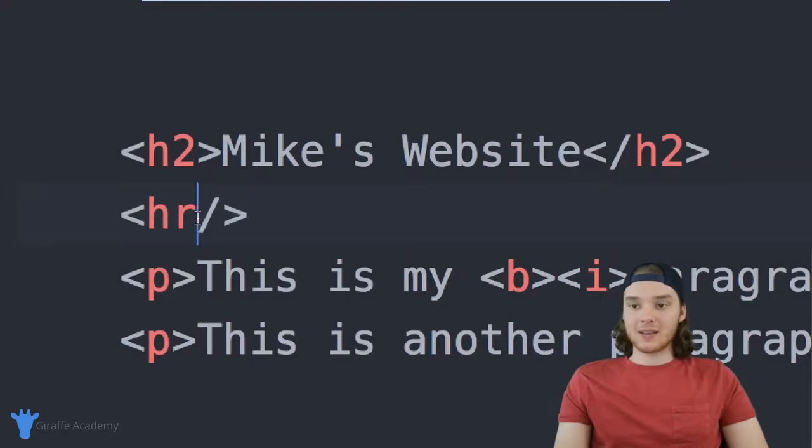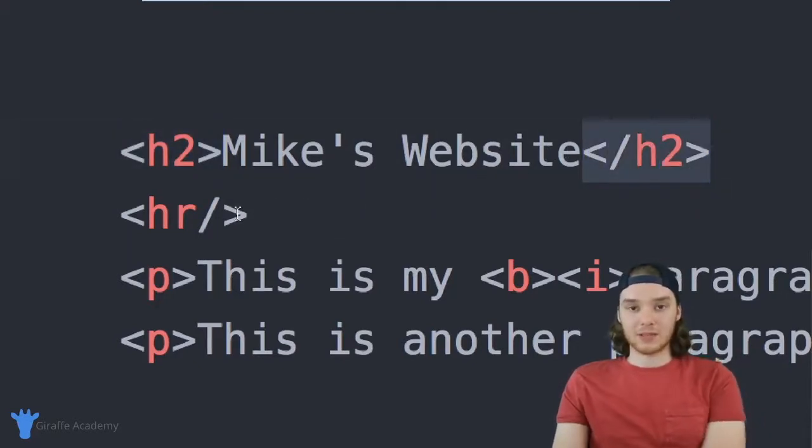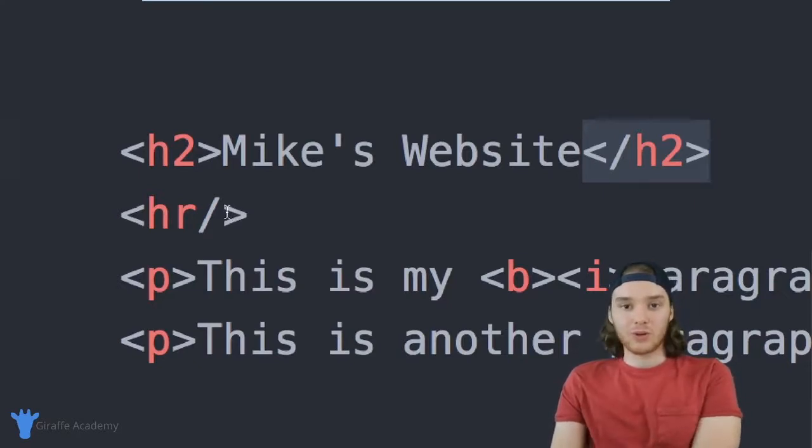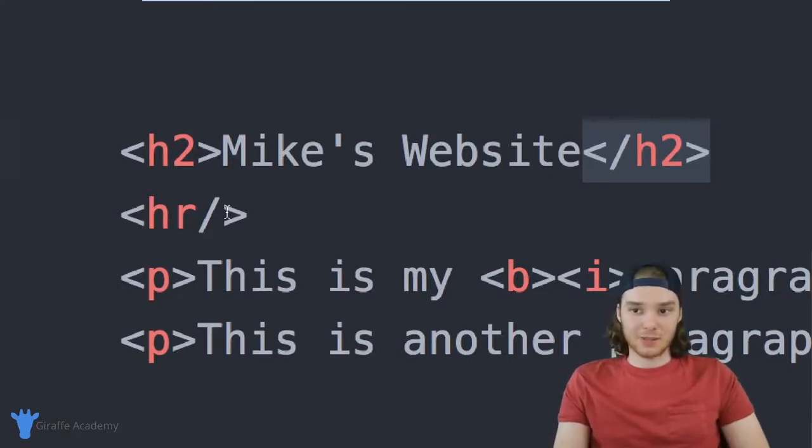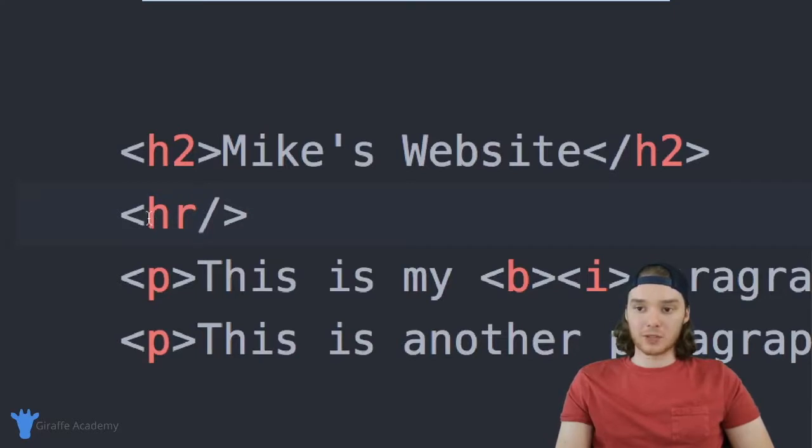This is a tag that's called a single tag. Over here in this header 2, we have one tag, and then we have this other ending tag. But sometimes there'll be tags, for example like this horizontal rule tag, where you don't really need 2 tags, because there's nothing that needs to go inside of them. So it's just going to be a single tag. A lot of times with these single tags, you'll format them this way: you'll write out the name, then use this ending sign, and then this greater than sign. In certain cases, you can actually just get rid of this /, but we're going to keep it because it's technically correct HTML.